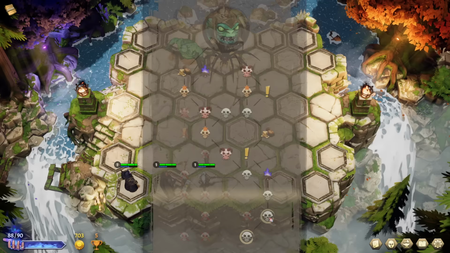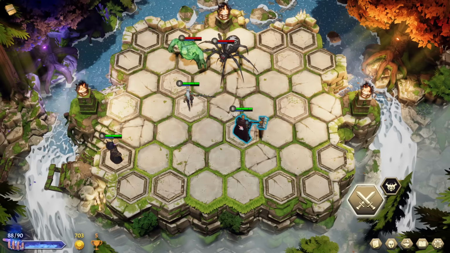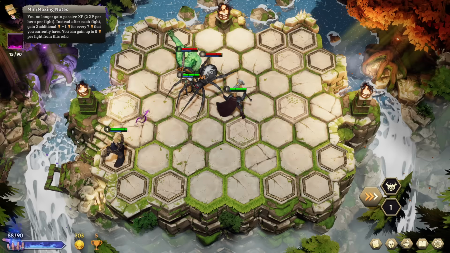Gonna move you up front. Start fight with a wolf. Give your attack damage to the wolves. It has 550 health, stuff like that. I'm not too worried right now.